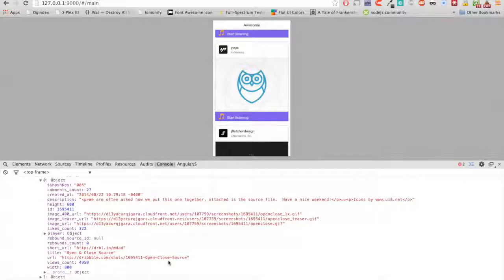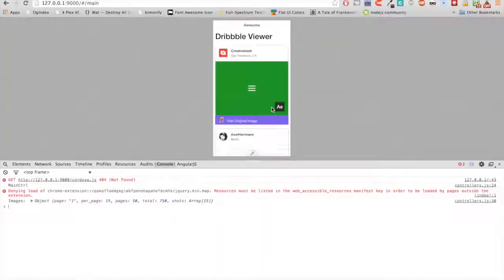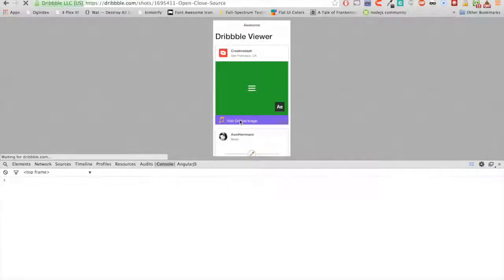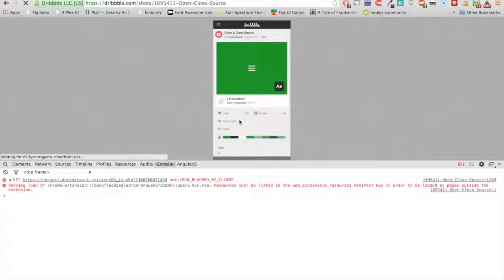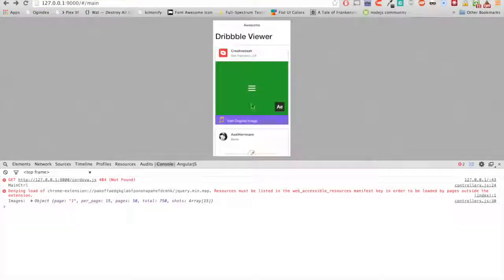Let's do the URL. Image.url. And let's see what happens there. Oh no, it actually connected. Sweet. Okay, so this is going to open up a new browser.